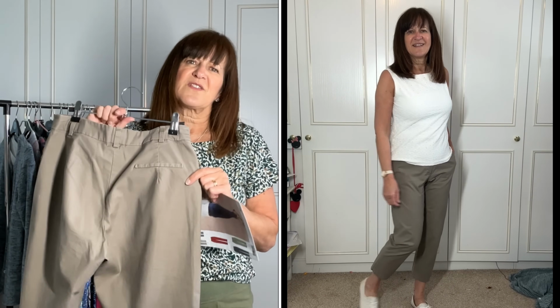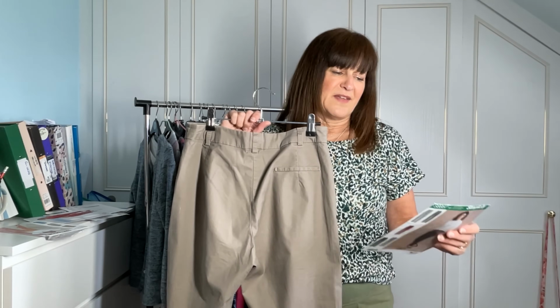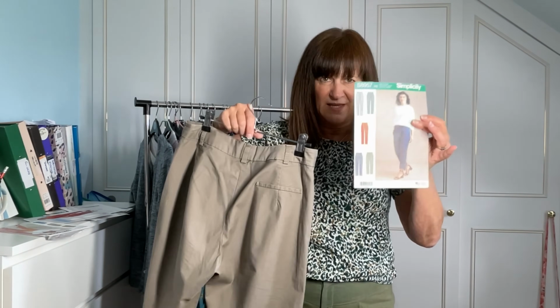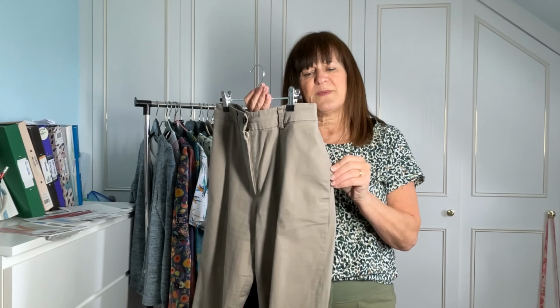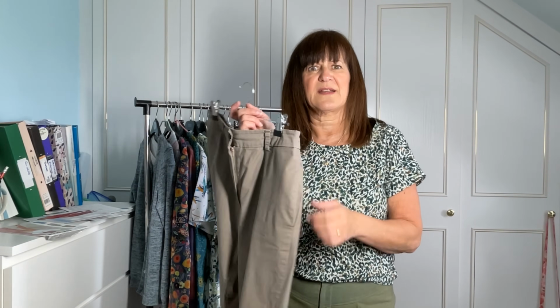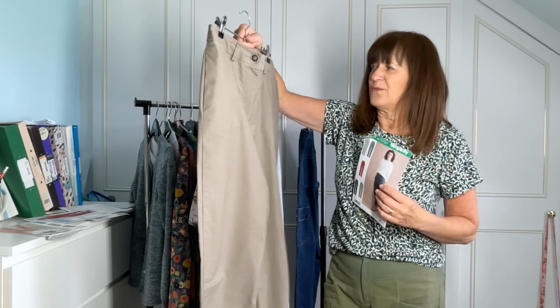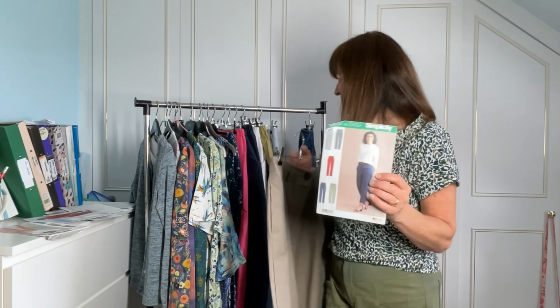I'm cross with myself because I would love to actually put a proper welt pocket in there. I think if I ever do it again as it is on here, then I will. But side seam pockets, they're not too bad on this one. I had made another version where they did make it all stick out a bit, but these are about 3 years old. I absolutely love them and wear them all the time.